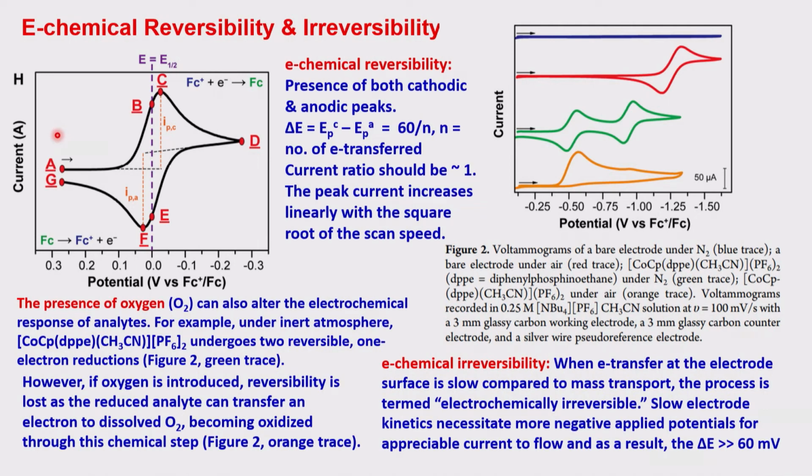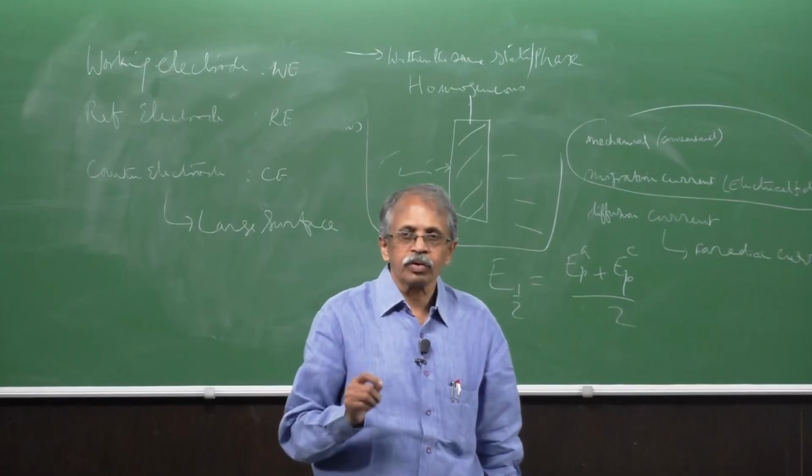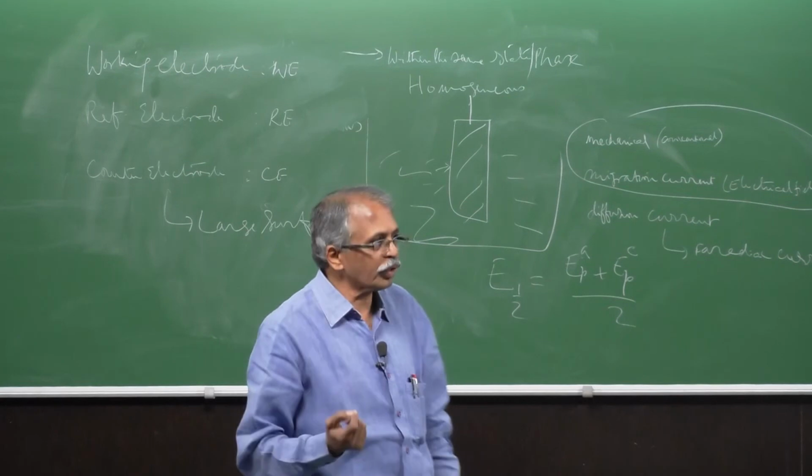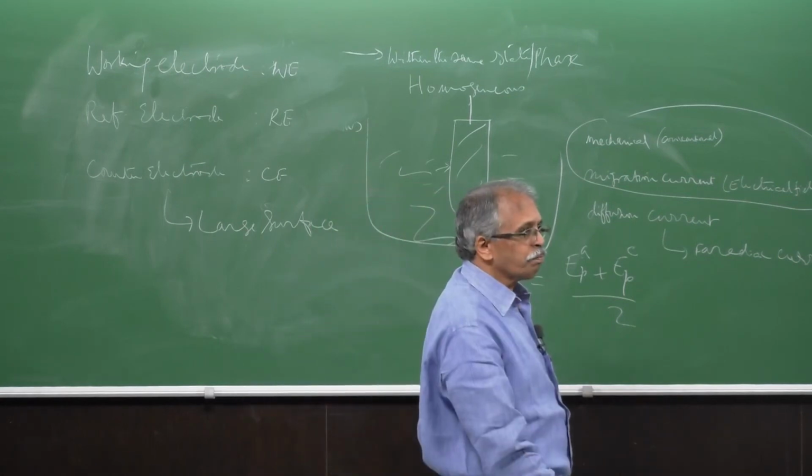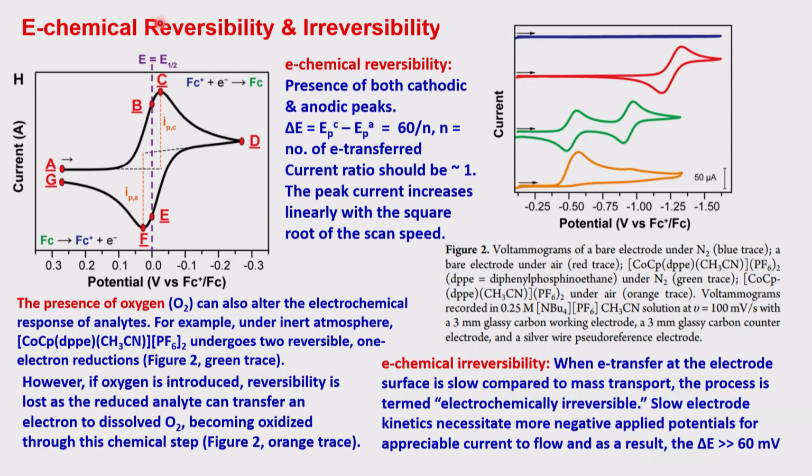Okay, so we looked at the whole scan in a couple of slides before, and I talked to you about the anodic potential, cathodic potential, anodic current, cathodic current, etc. And I showed you one peak on the top, one peak in the bottom. One of them is cathodic, one of them is anodic. Here the reverse is shown, so do not worry about that, because here you are decreasing the potential starting from here. A is the starting point, around 0.3, and you are going towards the lower. So, you are decreasing the potential. That means it is a reduction process.